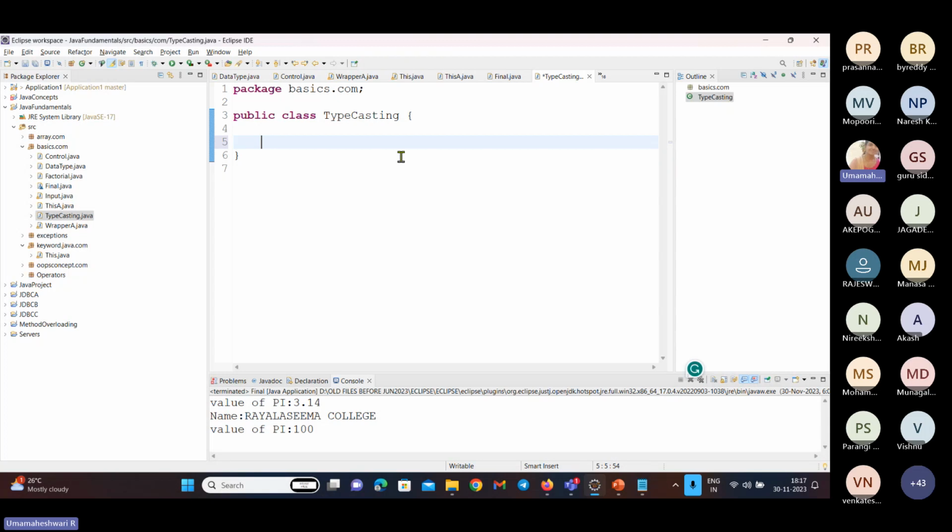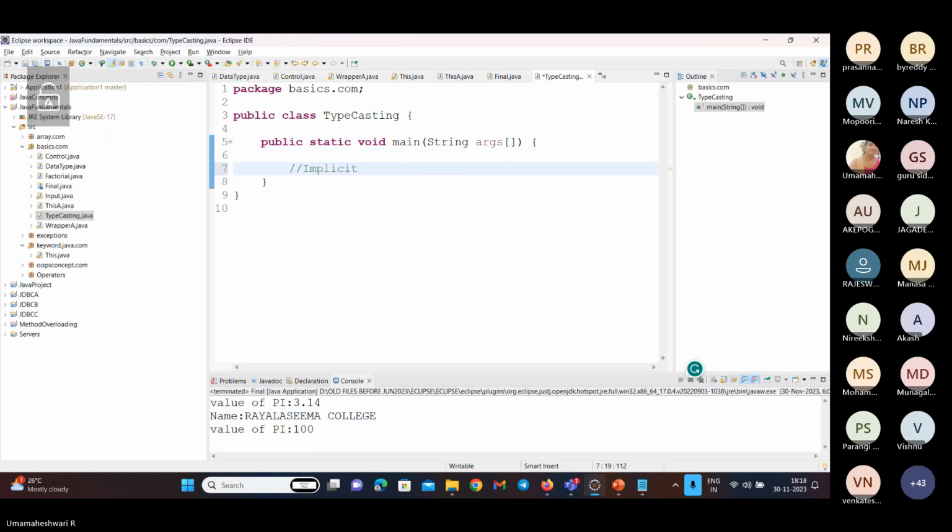So we can create one example using implicit and explicit typecasting with objects. Let me create one main method. Inside this, first we will do implicit, that is automatic typecasting.